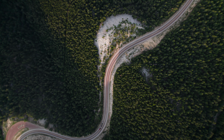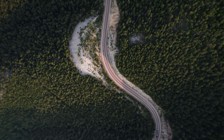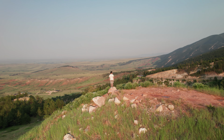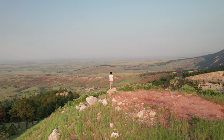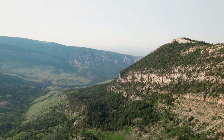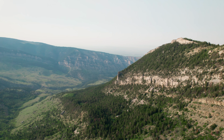Right off the bat, I will tell you that if you're looking to get into professional drone work or you're serious about drones, then I would highly recommend just getting the Air 2S. When it comes to image quality, sharpness, detail, and just getting a natural looking image, the Air 2S has such a more pleasing image to look at. Even the colors, I would really recommend going with the Air 2S over the Mini 2. As a working professional, I really enjoy shooting in the 10-bit D-Log codec that the DJI Air 2S has. There's so much room to push and pull the colors and exposure that you don't really get in the Mini 2 with the lack of a flat color profile.